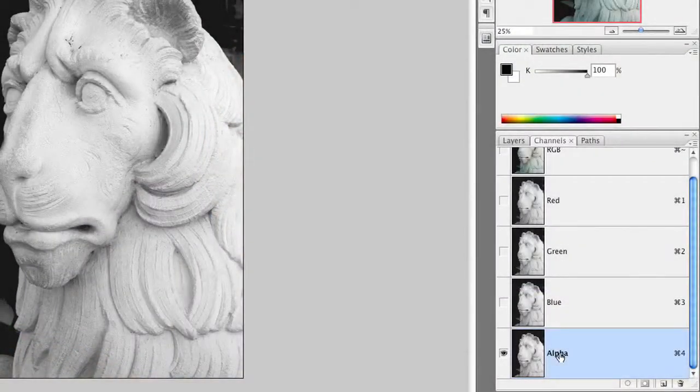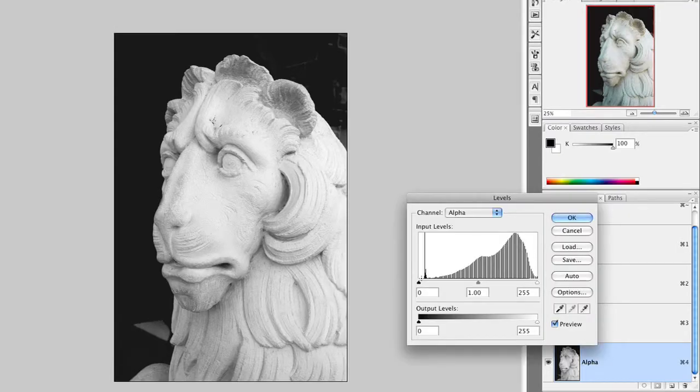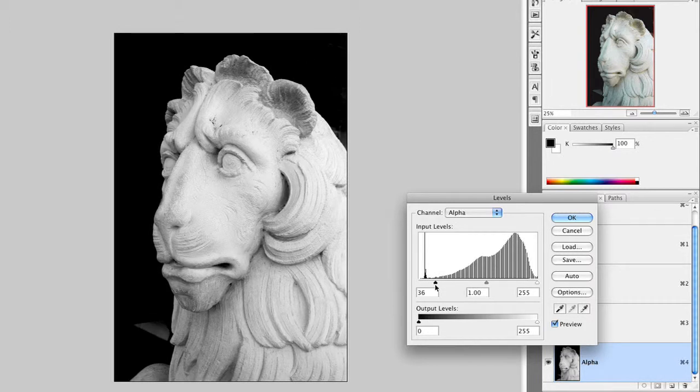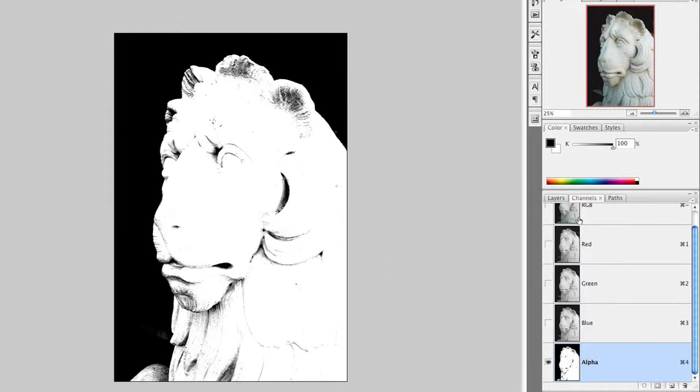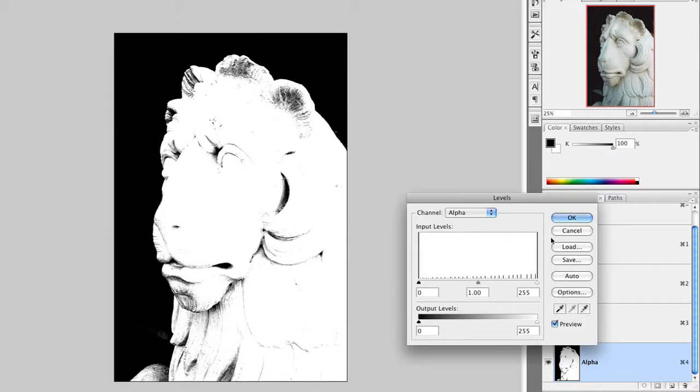Here we go. We've got this layer selected, the alpha, and I'll go ahead and press Command L. Let's just pull the black slider in to push the shadowy areas to a cleaner black, and then drag the white slider in until the image starts to go white. Now, if it's not getting the rest of the way there, you can use the middle slider here. But what I sometimes find is I'll do multiple passes. So while that went pretty well, I can do a second levels adjustment. Let's play with that middle slider until we get a pretty good push to white. And you see that we're doing a good job there.